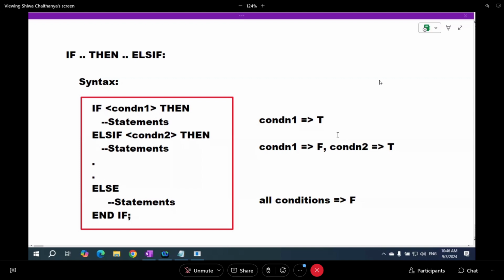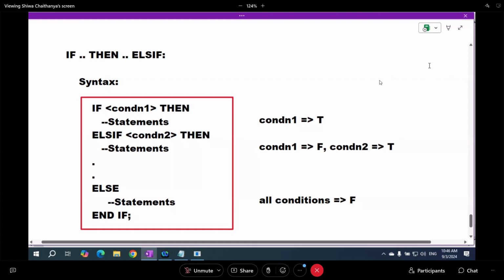Suresh, this is only Oracle. These are not ANSI styles. ANSI style means it should be common.